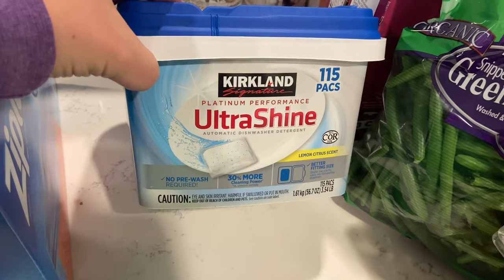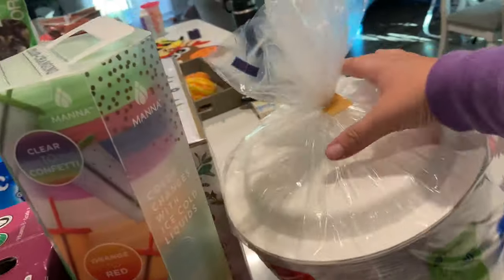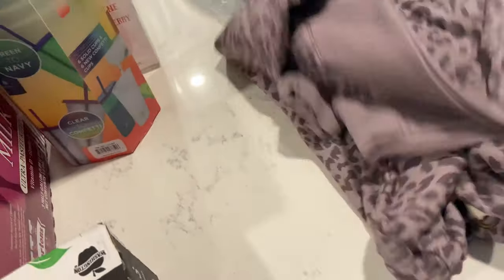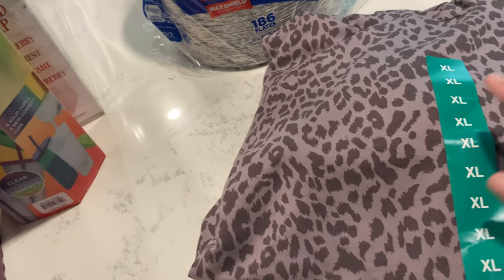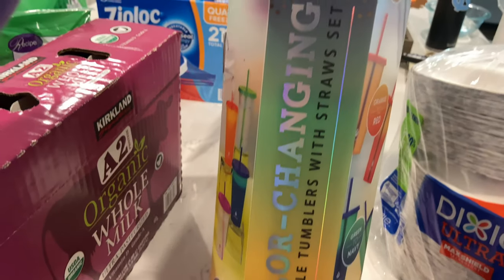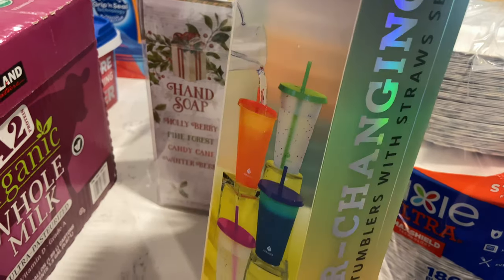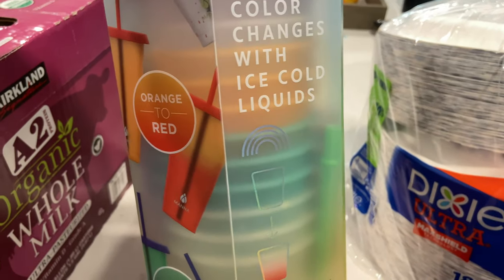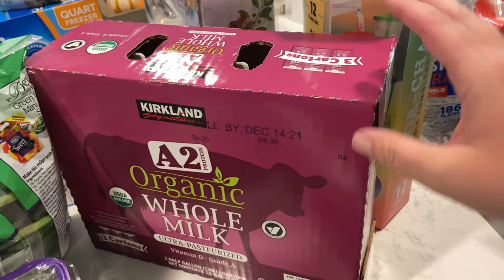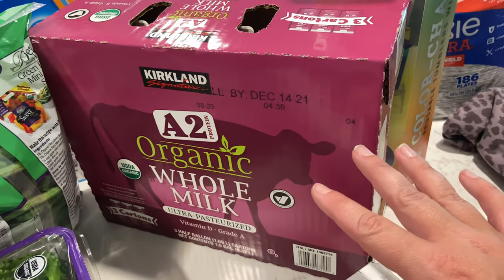We needed some dishwashing detergent packs — those were $11.99. We got some paper plates for $16.99 — we needed those very badly. I bought that purple leopard print hoodie I showed you in the store, an extra large so it'd be oversized, for $14.99. And then we got this pack of 12 cup and straw tumblers — the kids drink out of these, but the dog likes to eat them if they leave them out, so we needed more. I grabbed this pack of 12 for $12.99. We also got Finley her A2 milk — $9.99 at Costco for three, which is a little cheaper than the grocery store.